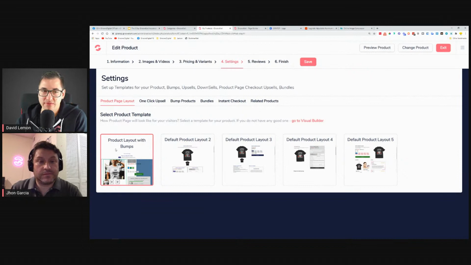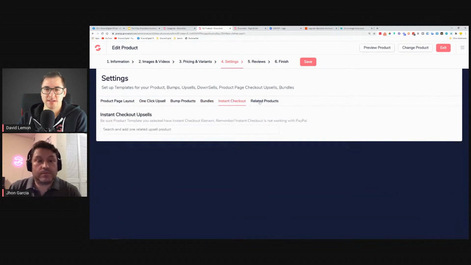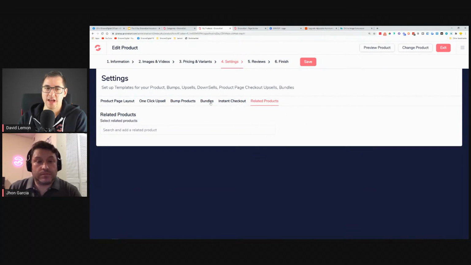This is the default, and then we'll be able to go in and modify it further. In case you have a different product that you're setting up for something else, or in case you want to activate one-click upsells, bumps, bundles, instant checkout, related products, and things like that, you can modify it here. This is a one product store. We are going to be just continuing on. We chose a product layout, and then we go on to the next page.